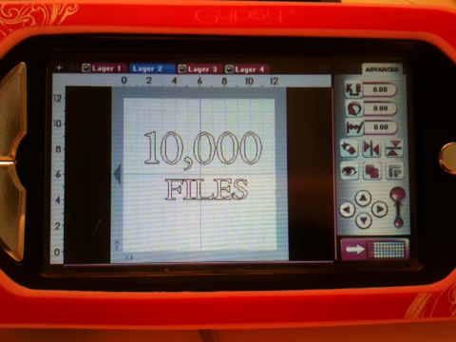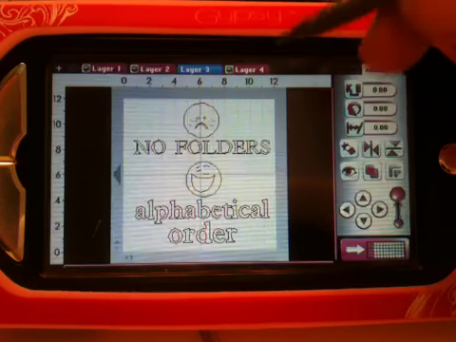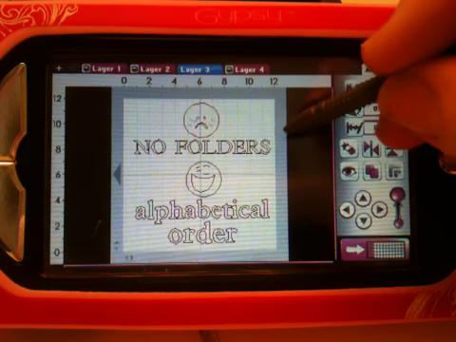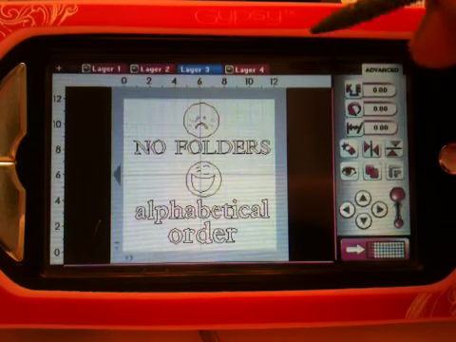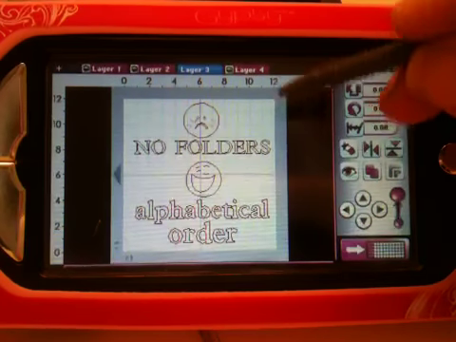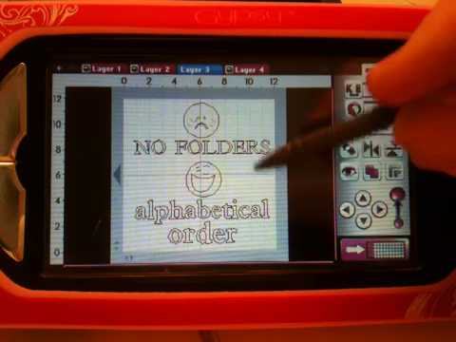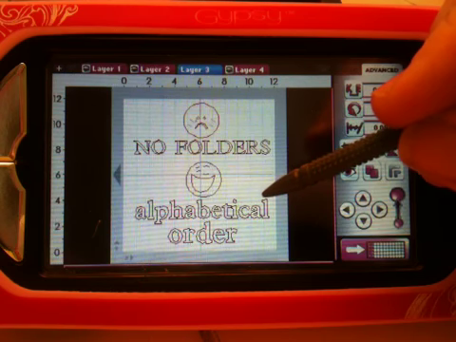I don't know about you, but when you start getting up to even 100 files, if you're not organized, you're going to have a hard time finding different files. So it's important to learn how to label those files. When you upload to the computer, you can organize your files in folders. We're all used to having folders and subfolders and being able to rename them so that we can be organized. In the Gypsy, though, we have no folders. Everything is put in one file, but thankfully the Gypsy does put it in alphabetical order, and that's what's going to help us stay organized.